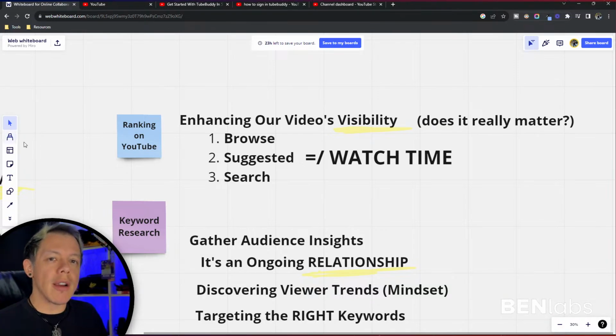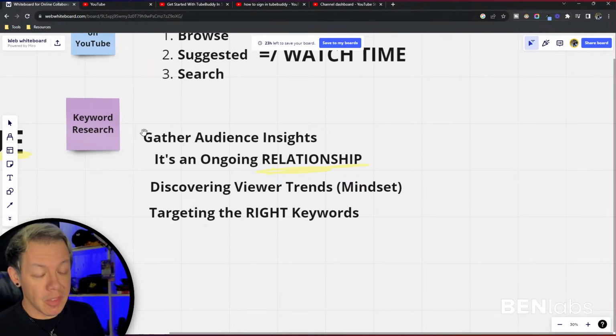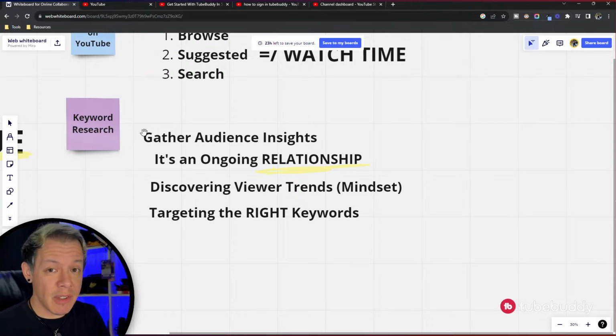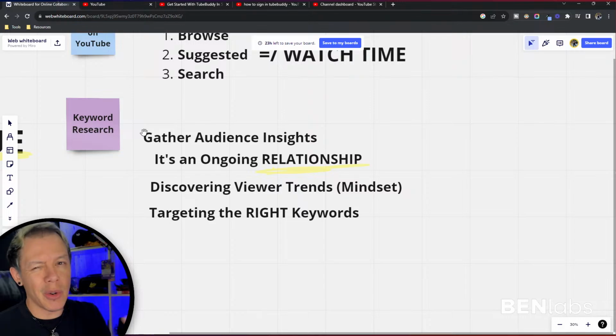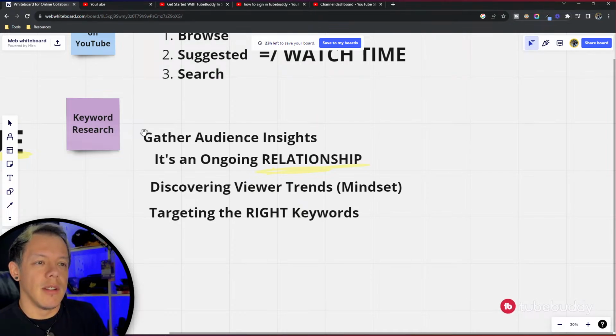But what about keywords? Shouldn't keywords be part of that? Well, did you know that YouTube listens or looks at the subtitles? There's a reason why there's automated captions. Everything you're saying in that video are keyword phrases. So if you want YouTube to get all the right keywords, make sure to throw in an SRT file. Make sure to check all that. Make sure that you're saying the right things.